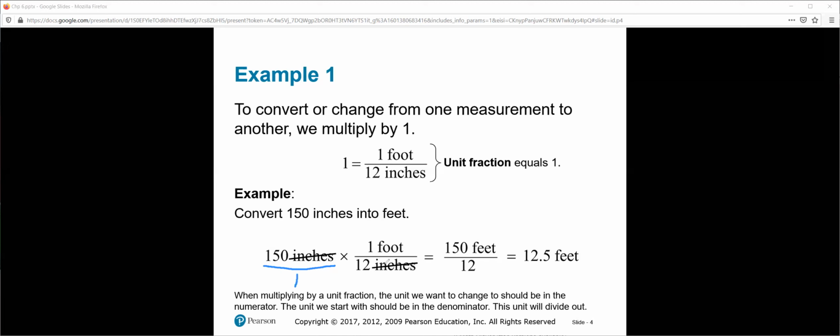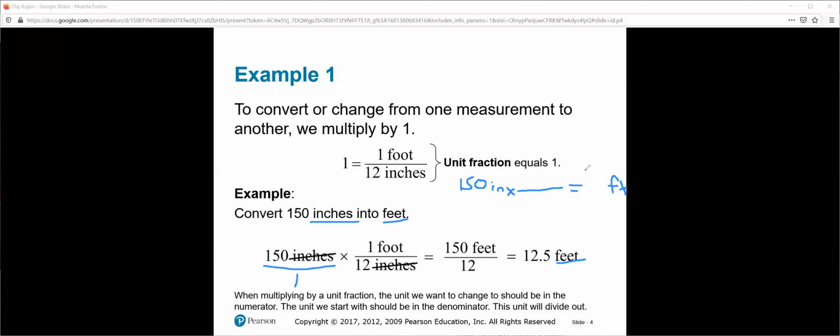Cool. Since this is a fraction, we can then say, okay, my question is in inches. I want my answer to be in feet. A common way of going about this is to write out what you know, 150 inches, do a multiplication sign and a division sign, times bar, right? And then have equals some amount of feet. When you write out the skeleton of the equation in this manner, this tells you what your end goal needs to be. Your end goal needs to have feet.